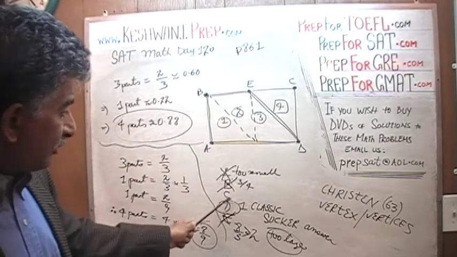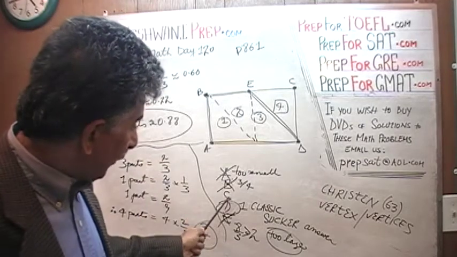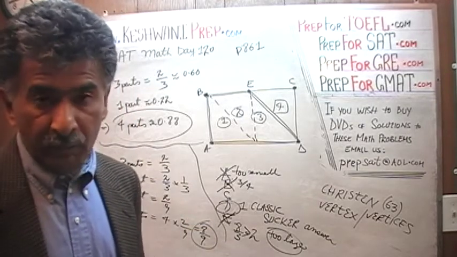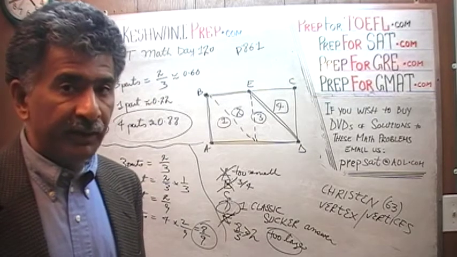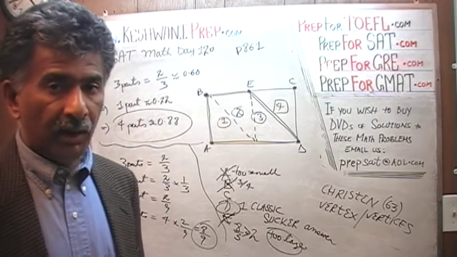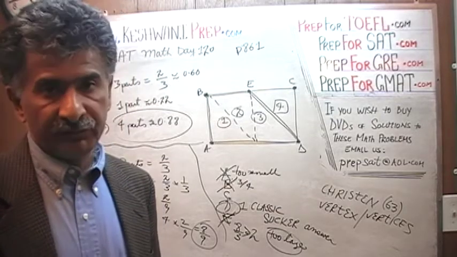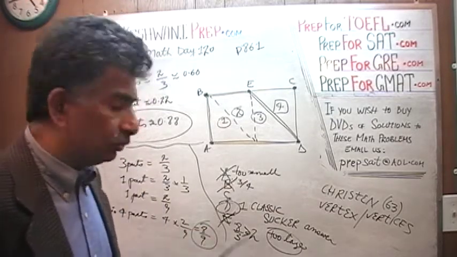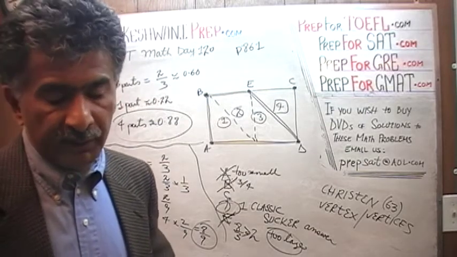There are only 2 answer choices left. Listen very carefully. Learn how to take the exam. When we are down to 2 answer choices, or even when we are not, in a standardized exam, we are not interested in finding out what the right answer is. Our goal simply is to be able to recognize the wrong answer, particularly when you're down to 2. If you can recognize one of them is the wrong answer, you're done.